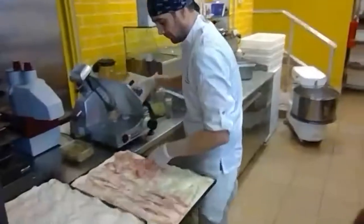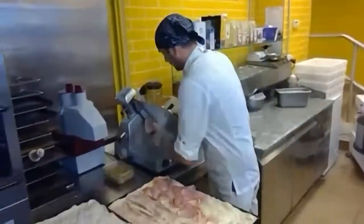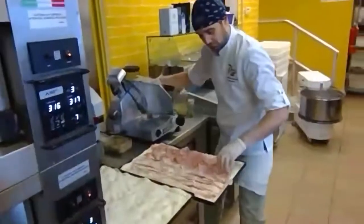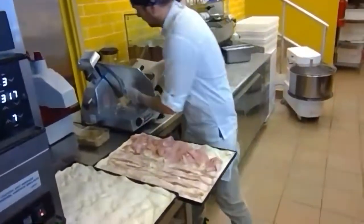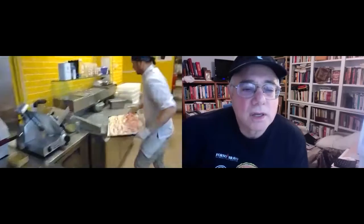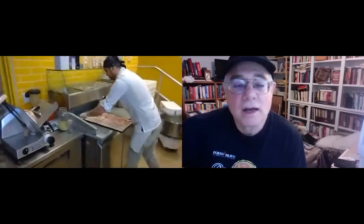So Peter, just so you know, he's actually making two pizzas in the same pan. So he'll cut these pizzas in half and he'll sell them as two separate pizzas. Basically, as long as there's not something that's going to run over into the other one, he can create two different ones. Correct. Or if it was me, I'd just take the two halves and fold them over and turn them into a hoagie pizza. Exactly. Actually, if you want, you can put another dough on top of this one, and we can have a double focaccia. Why not? Very good. Have you ever baked a pizza that way, with the two crusts?